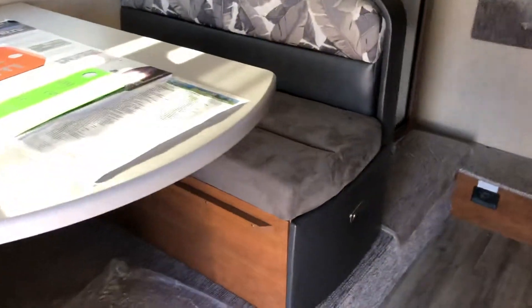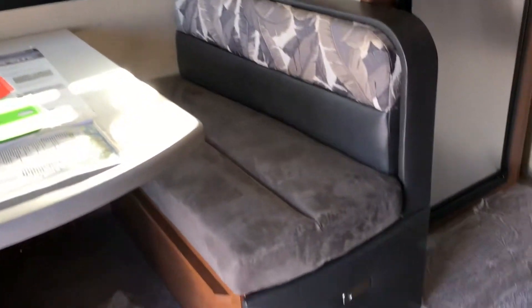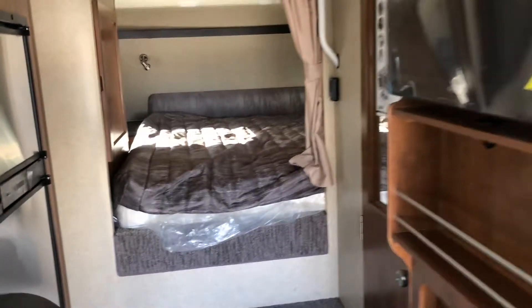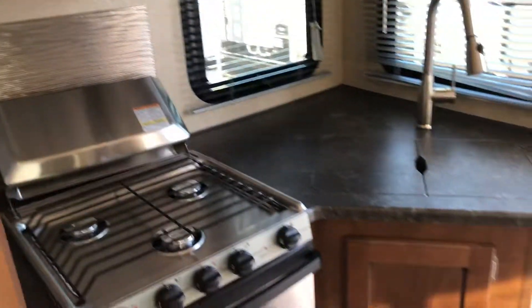I want to show you the interior. So this is the almost black. It's a gray leather backing with a gray cushion, kind of a plant pattern, and then around the windows is a gray valance with a gray bed sheet. So that's this unit here, and of course the solar panel, the full kitchen, stainless steel, corner kitchen. Just a reminder, this is the one with the big full bath. So this is the 975 we've been talking about.